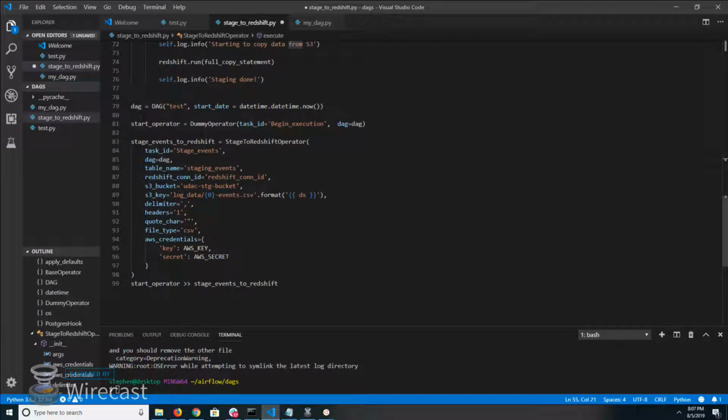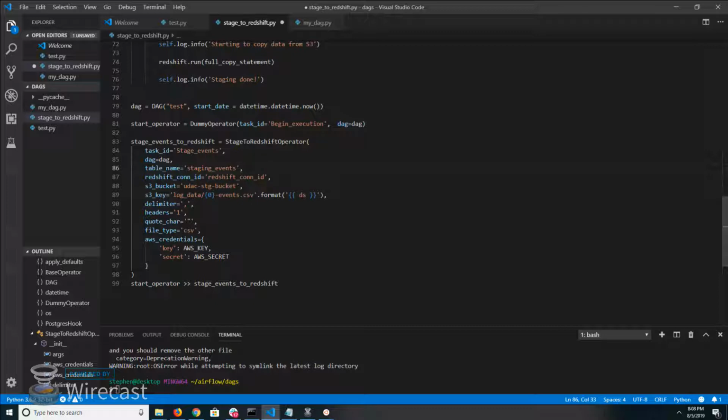Then to create our task to actually stage our events to Redshift, I'm going to call the stage to Redshift operator, which we defined, pass in our task ID, the DAG, and here now I can actually pass in the variables that I'm trying to access. The table name that I'm trying to get to is our staging event.